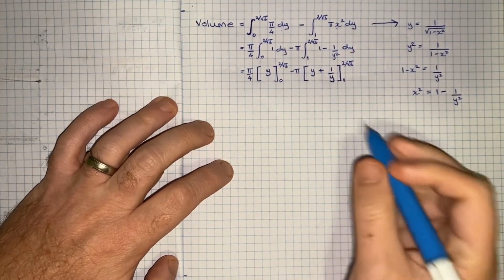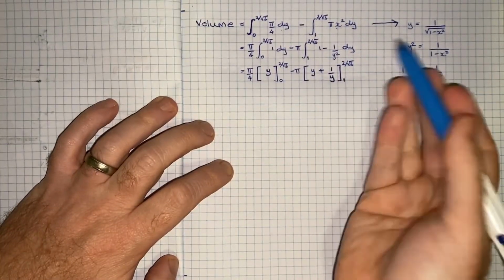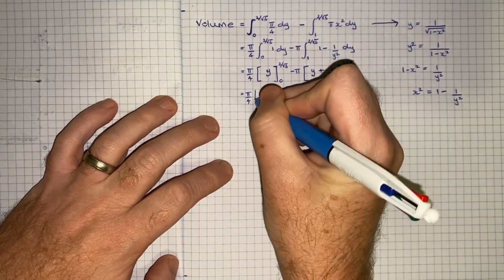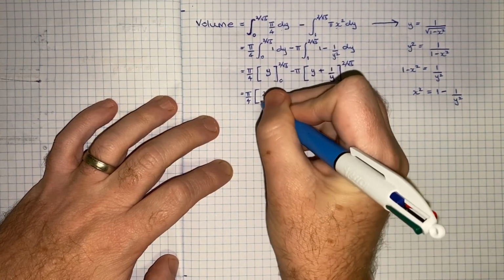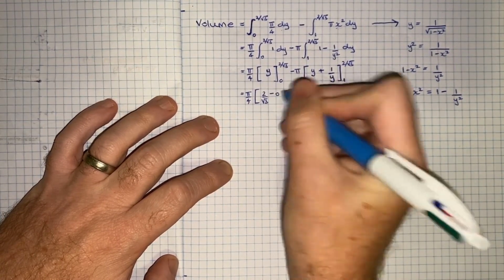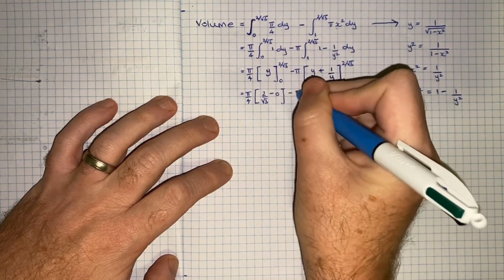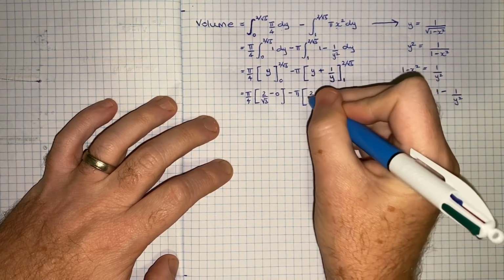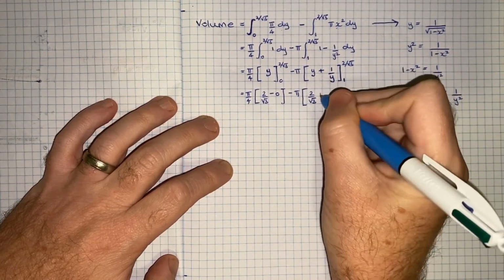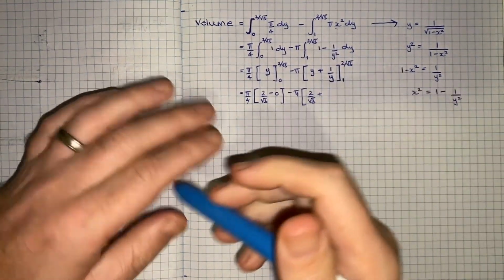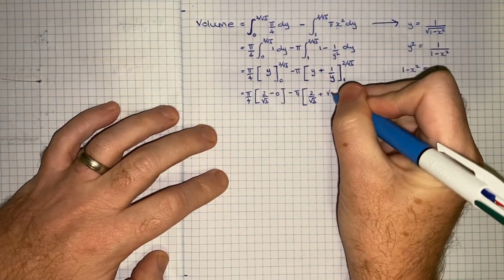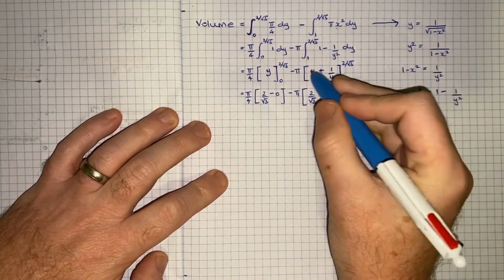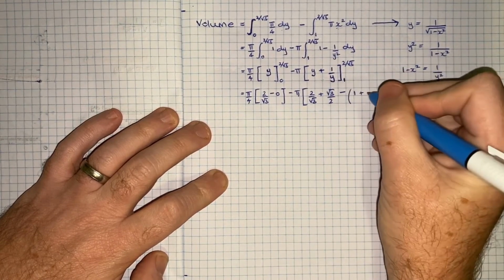Alright, so now we really just need to throw in the values and simplify. So we'll get pi on 4 times 2 on root 3, minus 0, minus pi. And here we'll do the 2 on root 3 first, so we'll get 2 on root 3 plus, and here it's 1 over, so we'd get root 3 on 2, minus, and then I'll just put this in brackets, we'd have 1 plus 1 on 1 is 1.